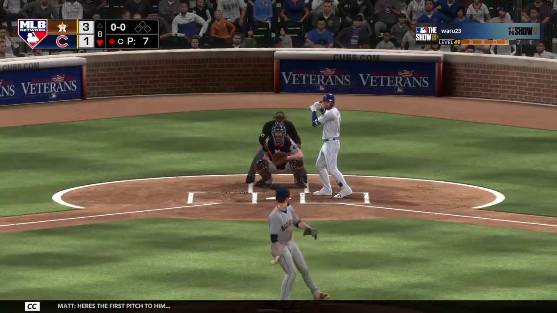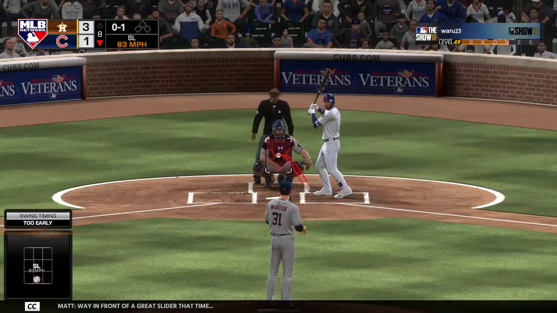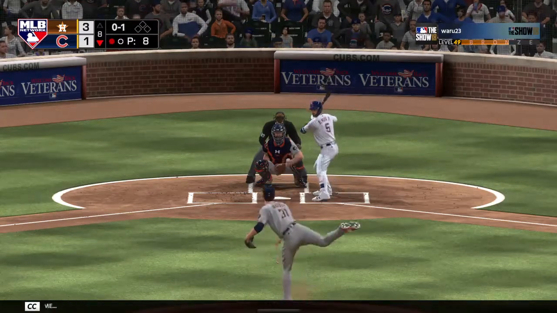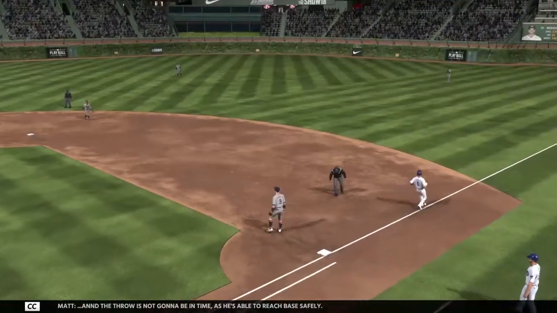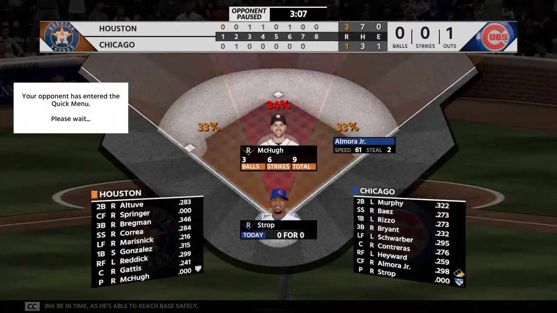Here's the first pitch to him. Way in front of a great slider that time. 1 strike. Hit out towards second. Altuve to his right. He has it. And the throw is not going to be in time as he's able to reach base safely. Coming to the plate now, Pedro Strop. And he's getting his first plate appearance here in the 8th after entering off the bench just a little bit ago.